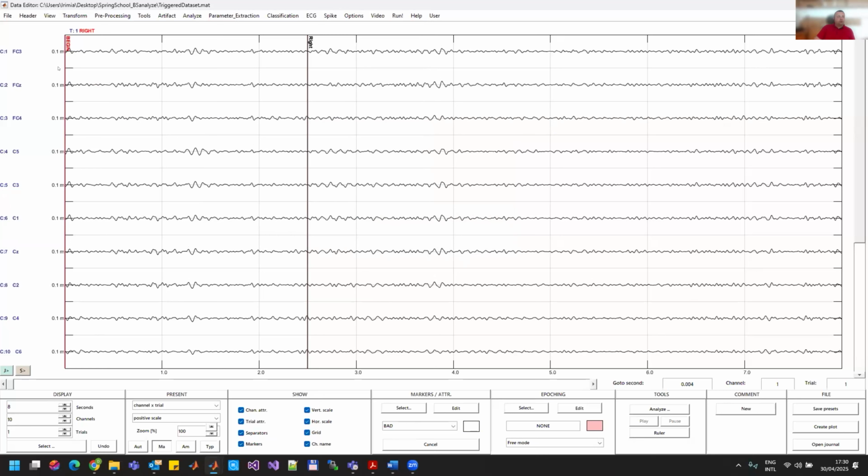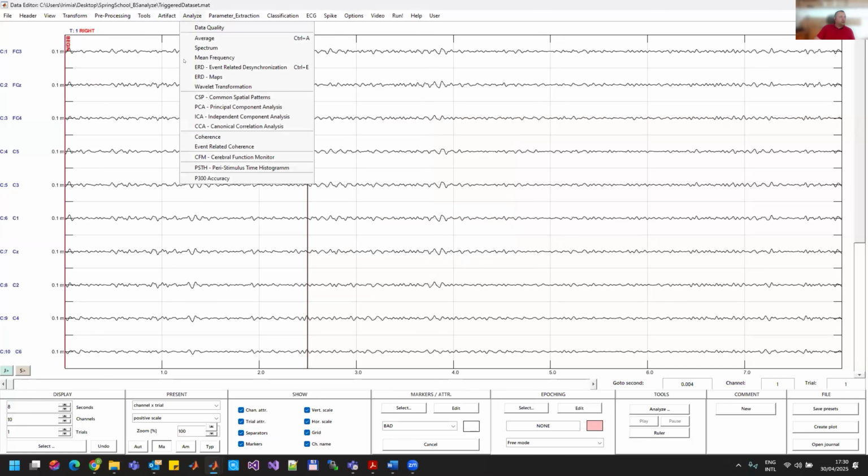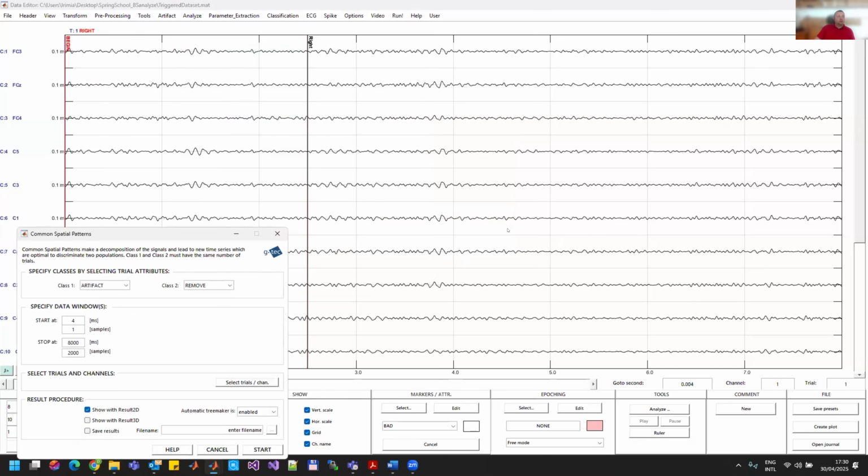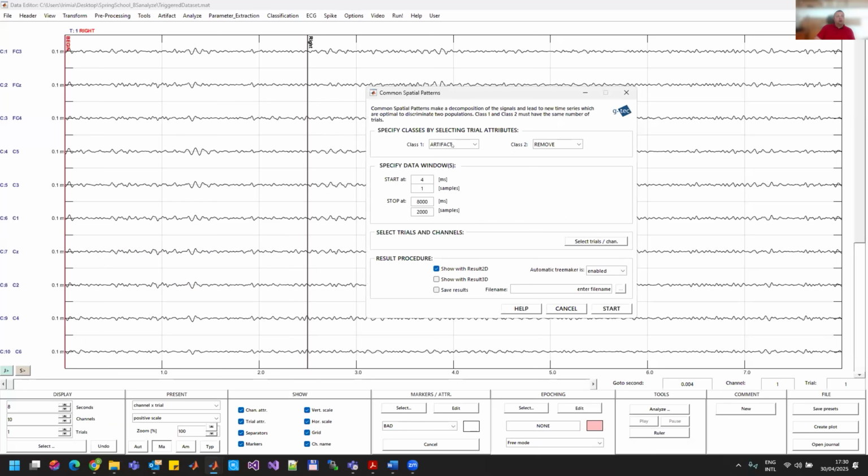Okay, so first analyze CSP, common spatial patterns, and I will select the class right as class 1, class left as class 2, and I have to specify the CSP data window for creation.